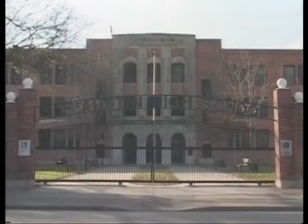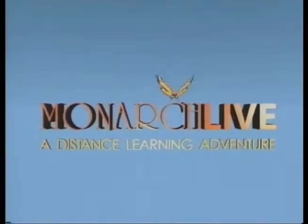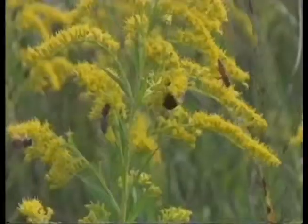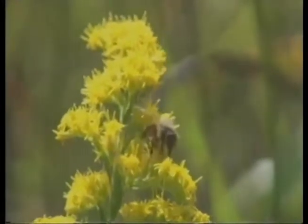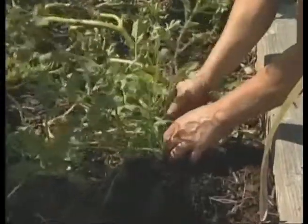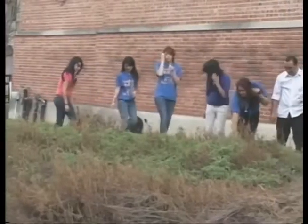We're here at the Stephen F. Austin High School Garden in Houston, Texas. This school received a grant from Project Learning Tree during the Monarch Life program to create a welcoming space for butterflies and other pollinators. The students here have done an amazing job of attracting monarch butterflies and other pollinators by planting native plants and vegetables. They harvest the vegetables, use them at the school, and donate them to local food banks. The students and teachers have created a partnership among pollinators, plants, and people.